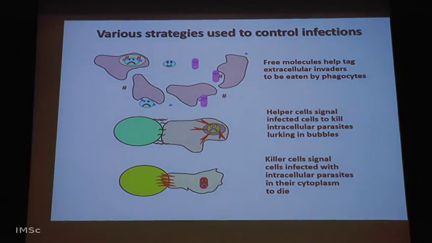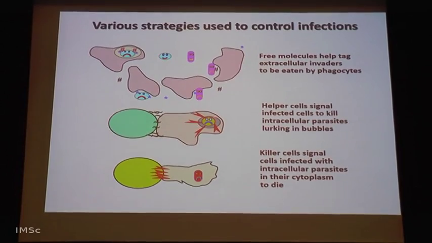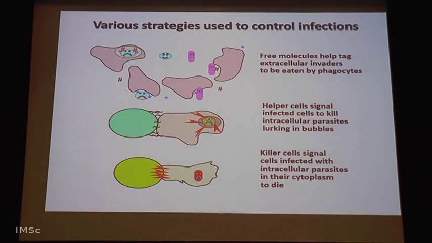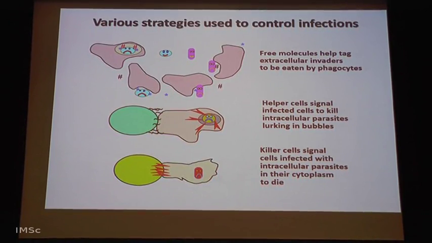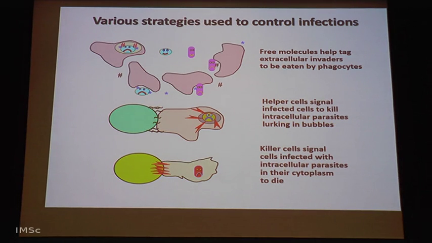So we talked about the extracellular organisms. Now we are talking about two kinds of intracellular organisms. This organism, which is sitting inside the vacuole, you can imagine that if I can get rid of the vacuole, I can get rid of the bug, right? However, here there is no way to get rid of the vacuole, or nothing that separates the bug from the rest of the cell. There is no lining as it is here. This is another membrane also.